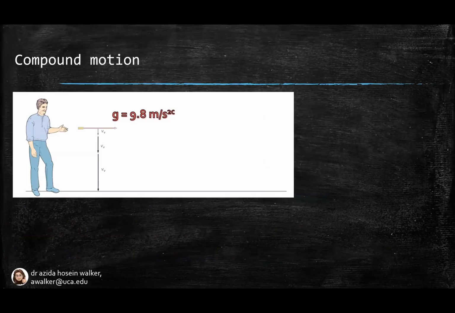Now we have horizontal motion and we can have vertical motion. For example, an arrow just being released from the air that's falling vertically towards the ground. We can tell that the velocity of the arrow is increasing because we see that the length of the vectors are increasing. So we know the magnitude of the downward speed is increasing as it falls with an acceleration of 9.8 meters per second squared towards the earth.